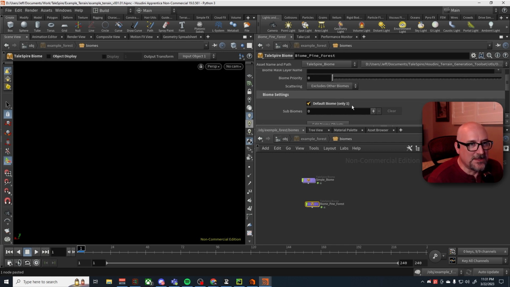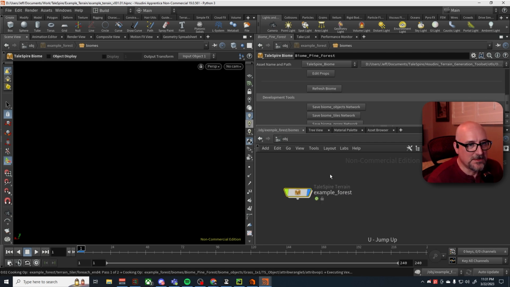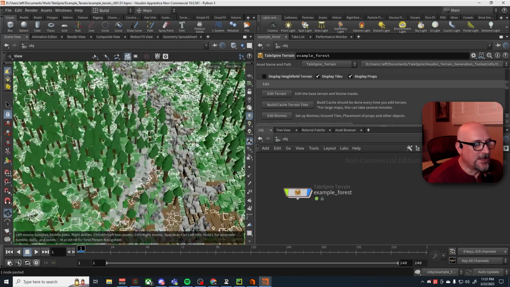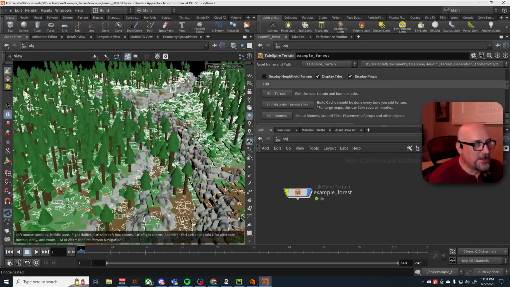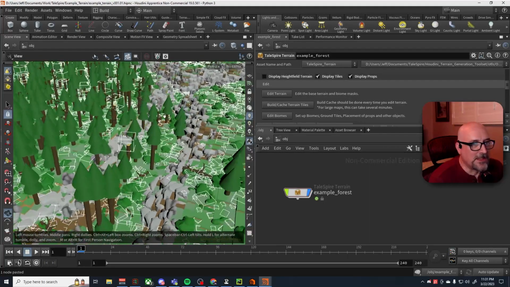I think you might have to hit refresh biome because I just plopped this down, but it might work. Let's see. Now if we go back up top, it should use that biome instead of that simple one, and it's taking some time, so it sounds like it's working. There it is. Woo-wee! Alright, so now we have a more complex biome. As you see though, it doesn't know that this is a river, it's just putting trees everywhere. So we don't want that.